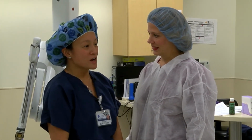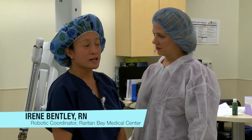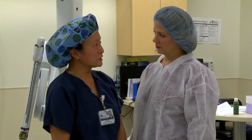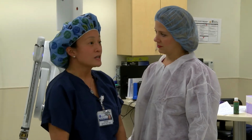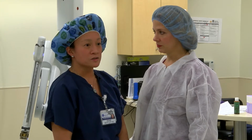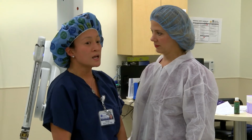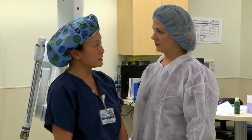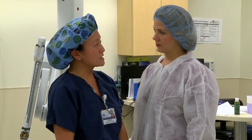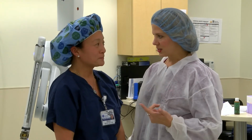I think that for the area here, we've been able to serve them better having the robot. The pain tolerance for our patients, they now have the ability, after having robotic surgery, to go home with minimal medication. So oftentimes the doctors will give them maybe a Tylenol, an intravenous Tylenol here prior to surgery, and an injection of a medication that may last upwards of 24 hours or more. And this way they don't need to take any pain medication. Oh, that's wonderful. So it's actually healthier for them, less recuperation.